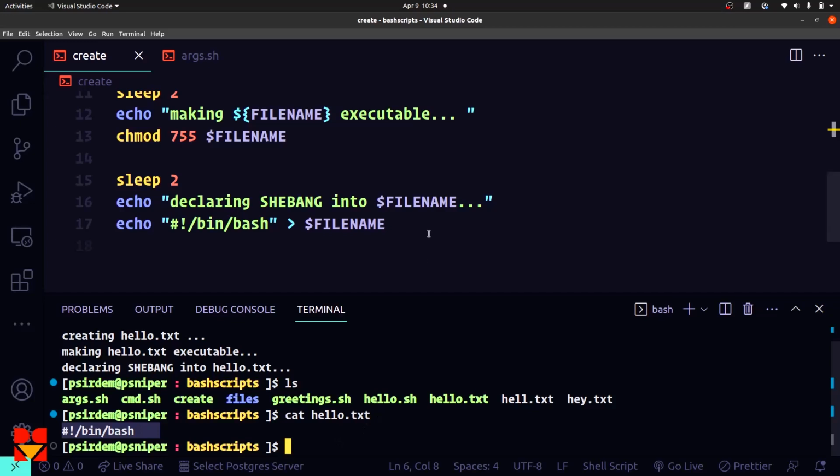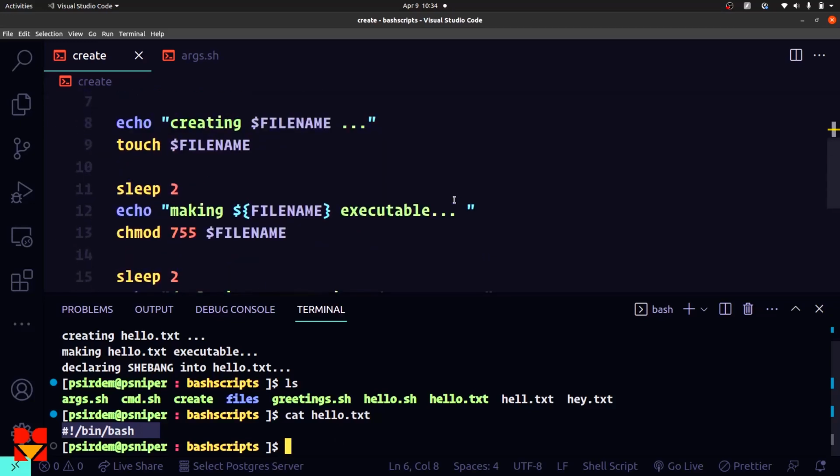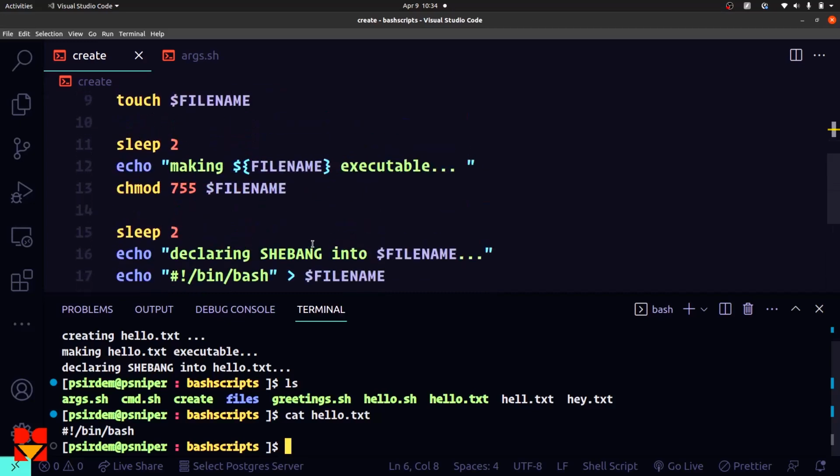So we have to put some control on this script to make sure that first it checks whether there is already a file here called hello.txt, and whether it has some contents already. If it has some contents, then it should tell us that the file already exists and is not empty. For that matter, we can't write to that file, or create that file and make it executable. So basically, that's the context.